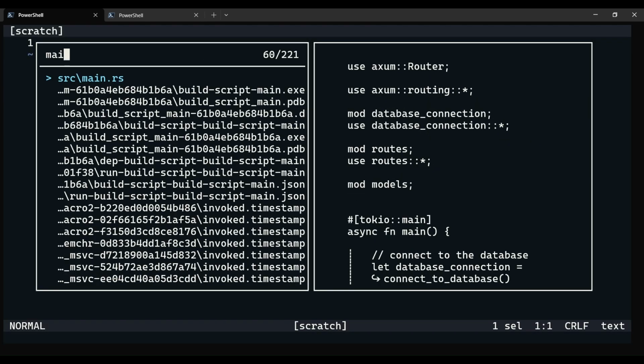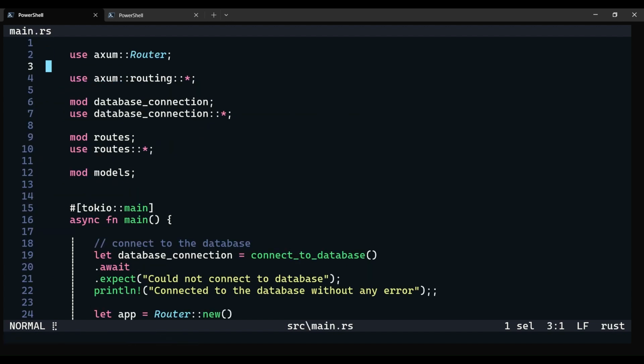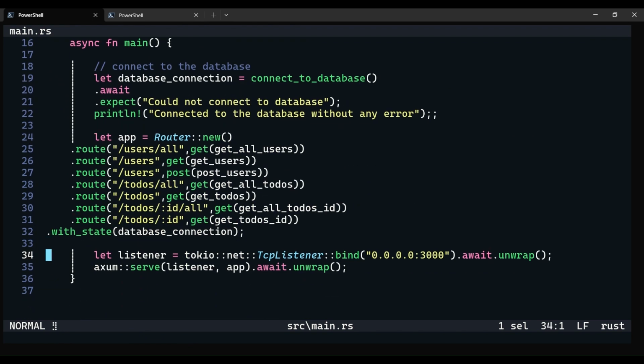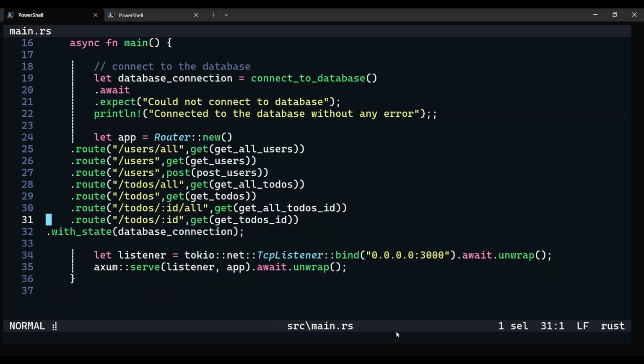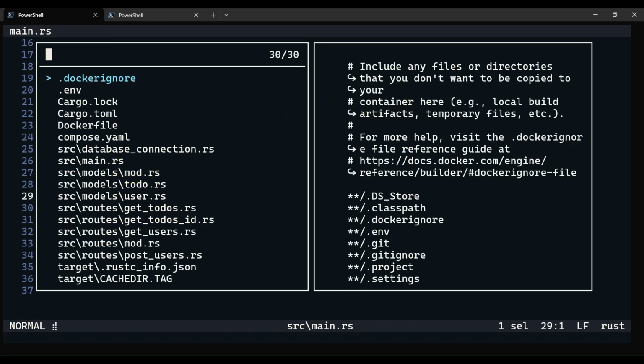If you go to main, it's basically your data connection file and your app router, and you get all the routes like user/all users, and then to-dos, all to-dos, and then ID. All the ones we created in our config.toml file. It's still building. We can see step by step.